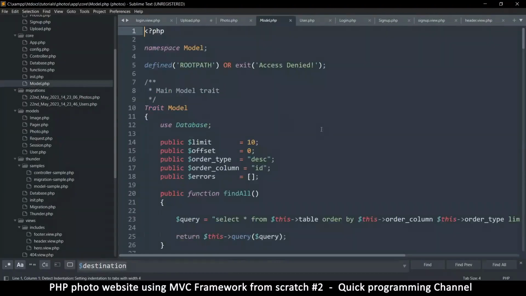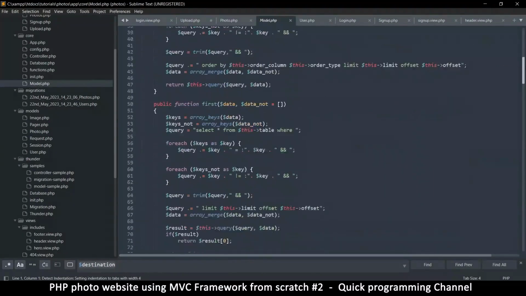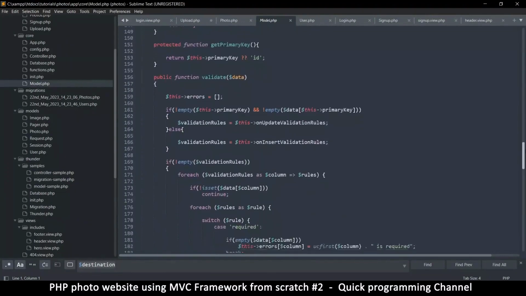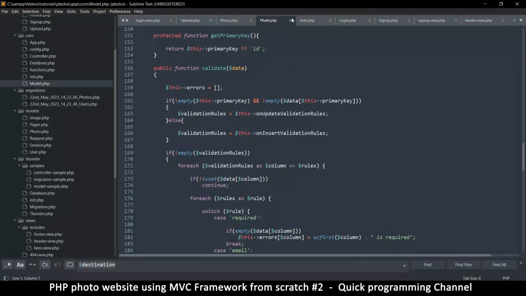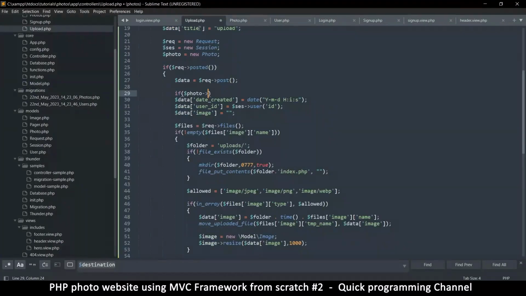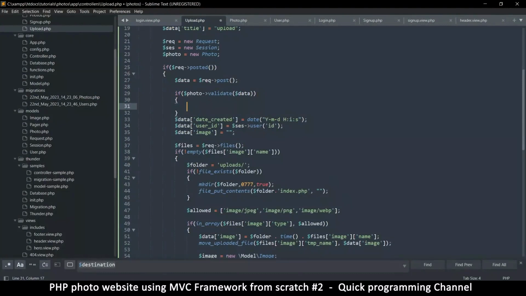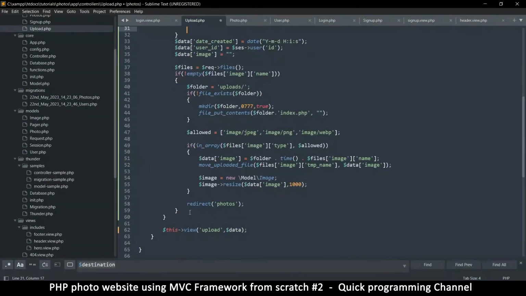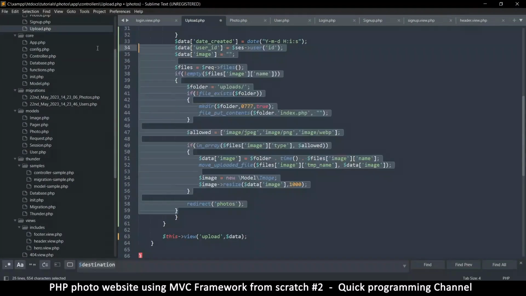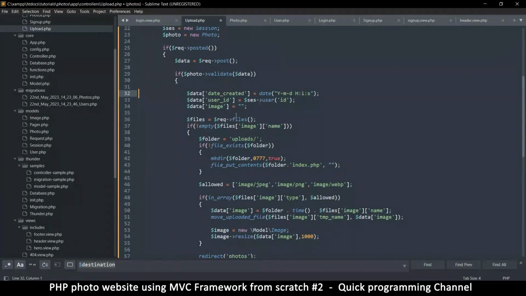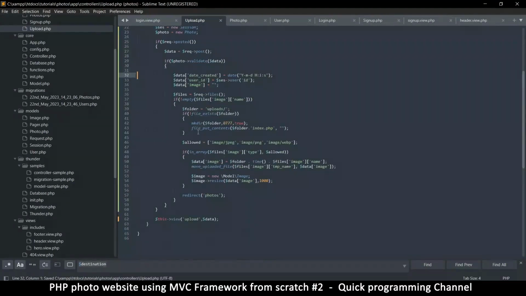And let me go to model here. I want to see what the function is that does the validation. I forget what it is called. This is most likely it's called validate. Yeah, it is. Okay, so if we go back here, this one is validate function. And let's put in our data that we are validating here. Like so. So I'm just gonna duplicate this here so I don't have to move this down there. Then I can remove this like so. Alrighty, great. This is going on well.